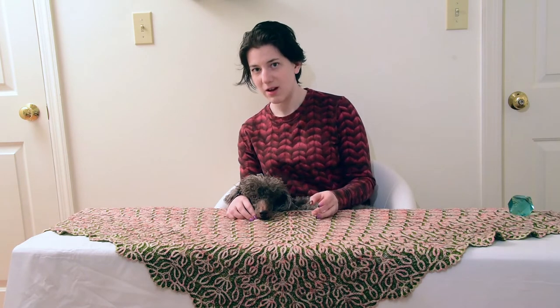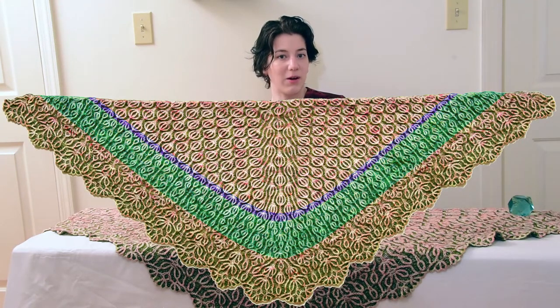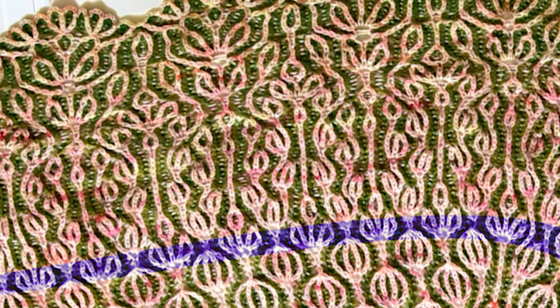Having places like Ravelry and Instagram is great for seeing how everyone's projects are different and how everyone makes it fit with what they like to wear. So it's really exciting to see all the different versions going up. In this stage, we're going to be doing the sprouts, the leaves and the vines. The sprouts are just a short transition from the bulb pattern — that's the repeating pattern of the body of the shawl — into the entire border.